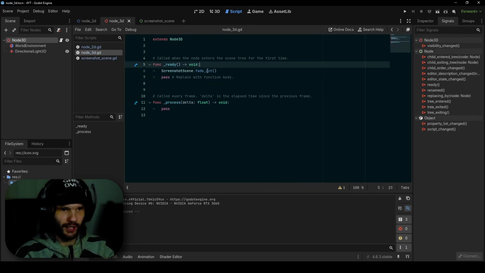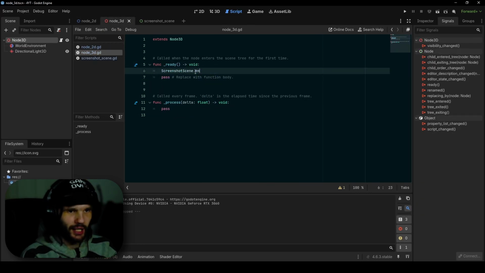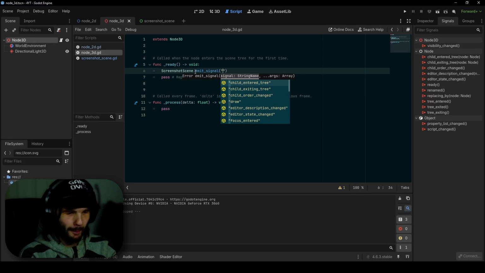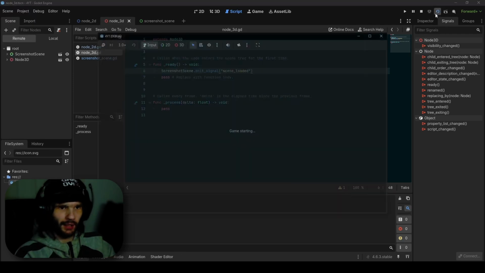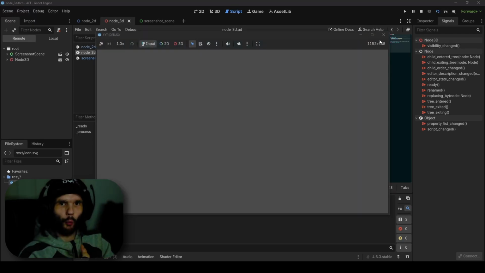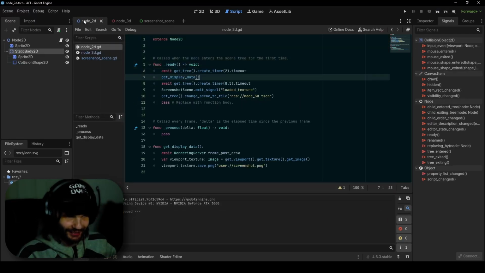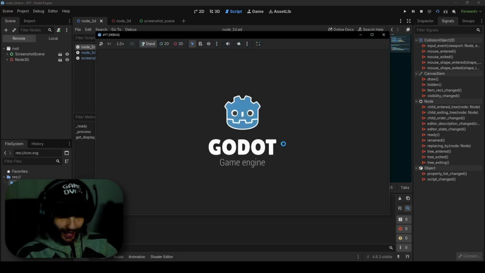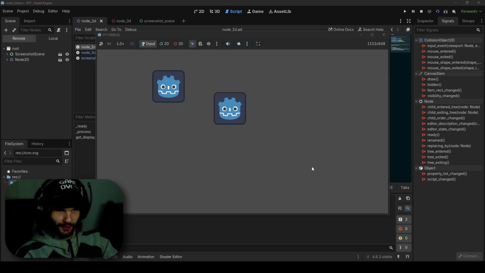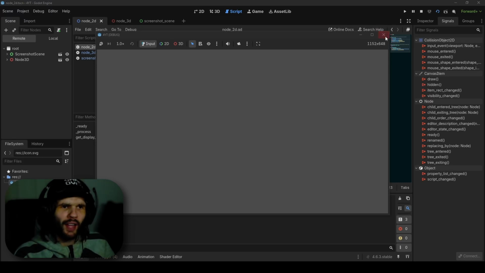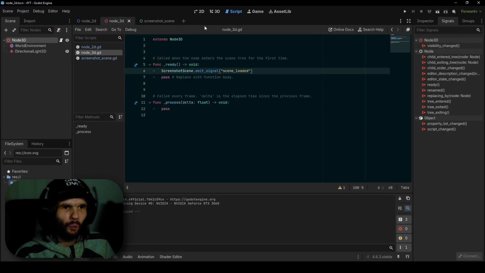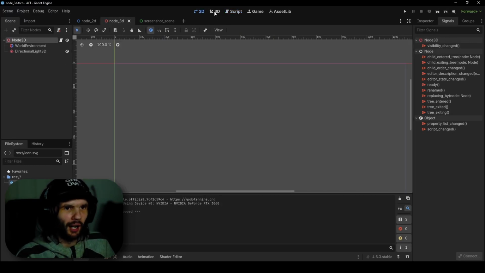And then in the node 3D, all you need to do is just emit signal scene loaded, and then it will just, oh wait, we're already on the scene. If you call that signal, it will just fade out, just like that.